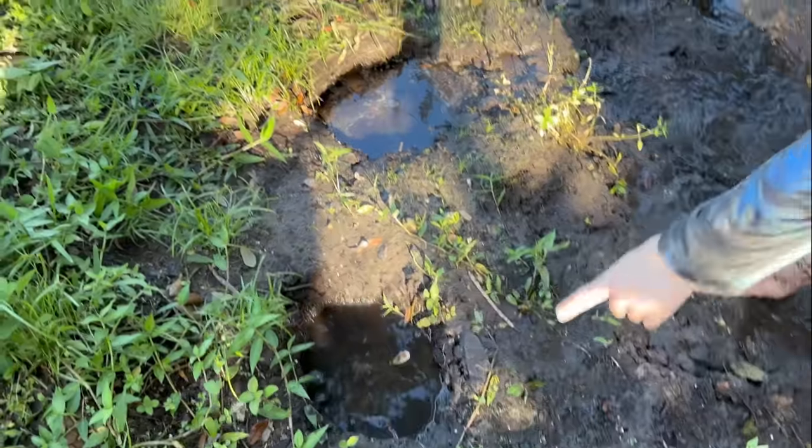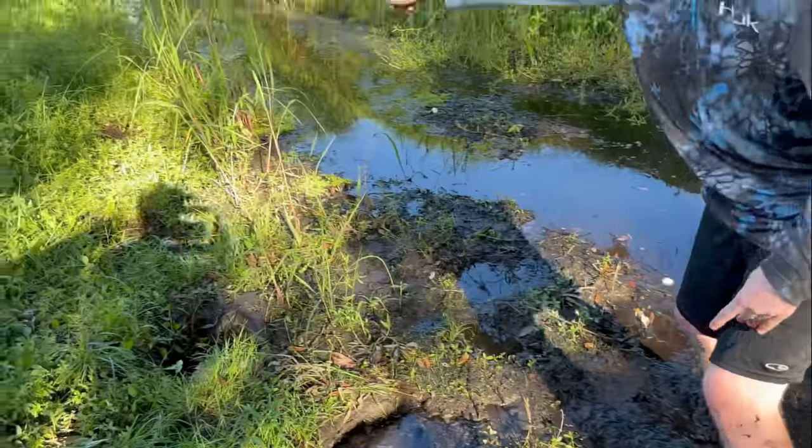I mean, you take a look here. There's one here. There's one here. There's small ones here. One there, one there, one there. Even some on the other bank. And I have no idea what they're from. I don't know what's in there, but we're going to find out today, okay?